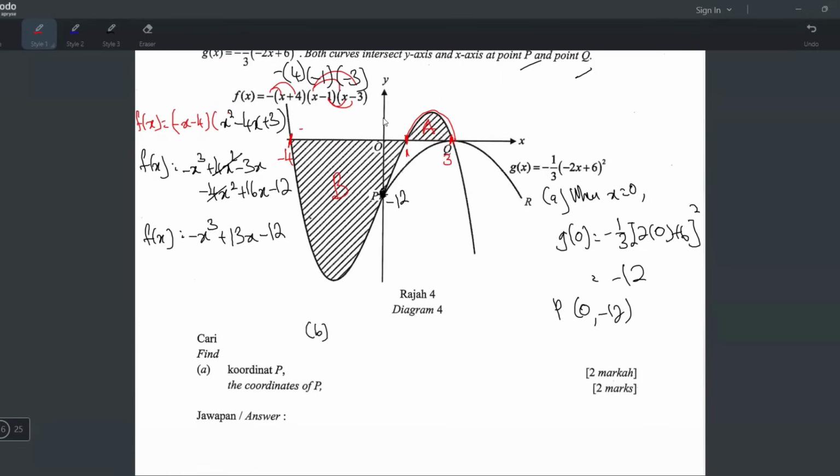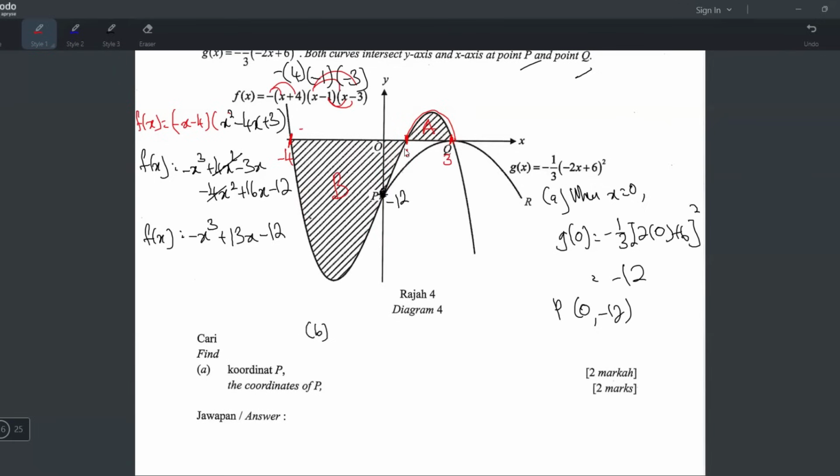Okay, so we don't have to worry about like, oh sir, this one is on the right side, on the left side. No need, no need. If you integrate towards the x-axis, you just look at above or below. If it is above, the answer comes out positive, if it is below, the answer comes out negative. So later for this you have to put modulus lah. You don't need to look at left or right because we are not using the y-axis to integrate.